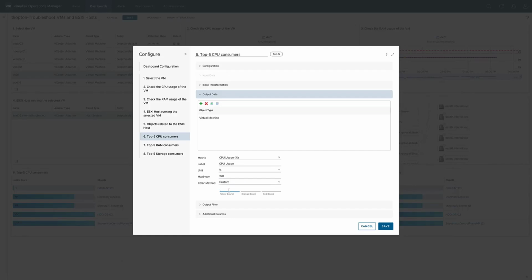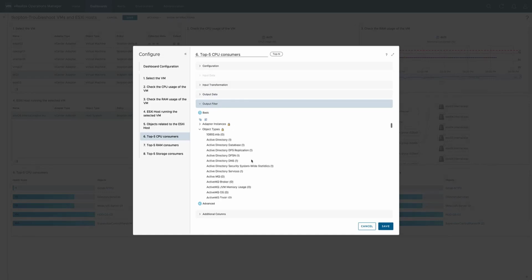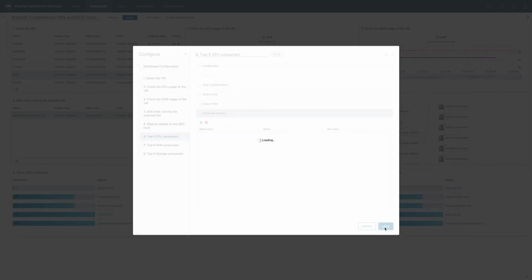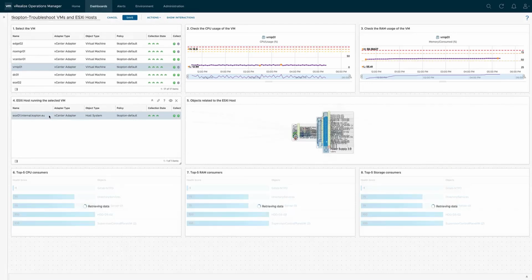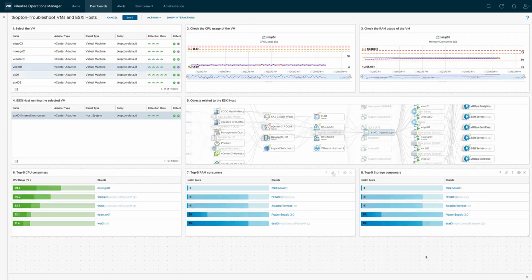The color method is here custom, as we would like to have different colors for different thresholds. For consistency, we can set the output filter to virtual machines. Now, if we click on the ESXi host in widget number 4, we see the top 5 CPU consumers listed from the highest one to the lowest one.